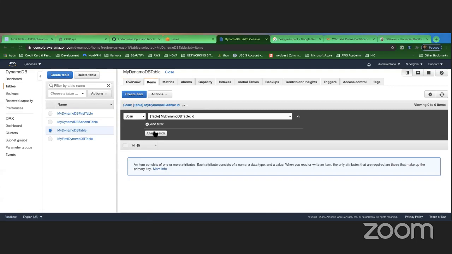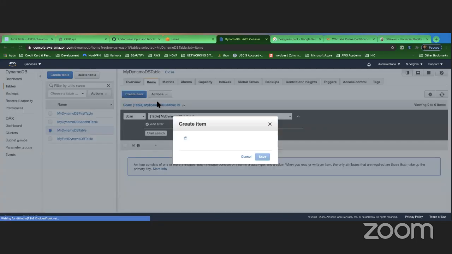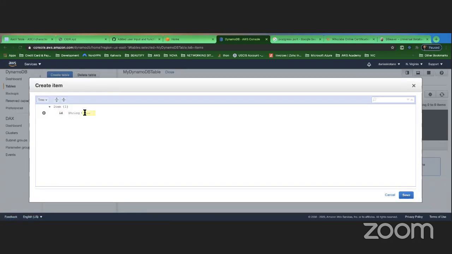Let me create some items here. So I create an item. I can say ID, let me say 001. And let me add another attribute. Let's say first name, and then Dunieski. All right. Maybe I'll add another one. Let me say last name, and let me say Otano.